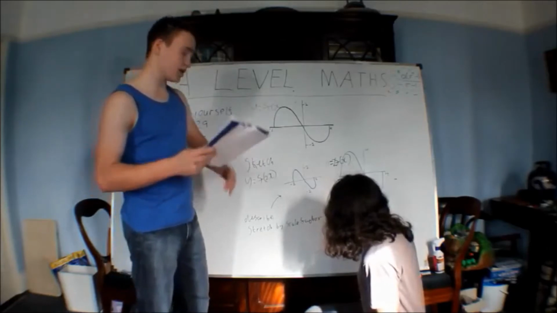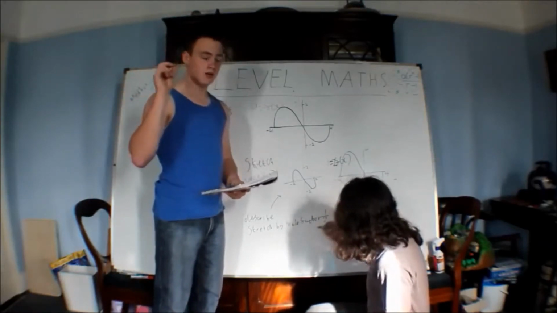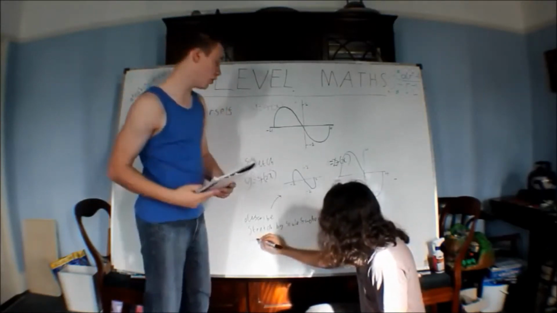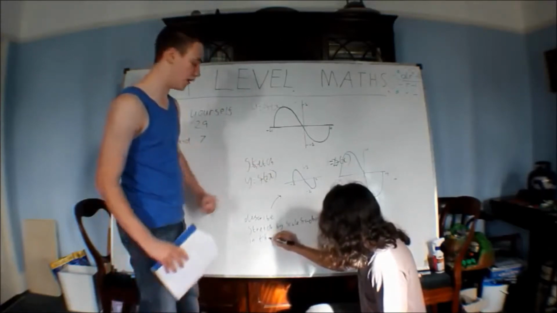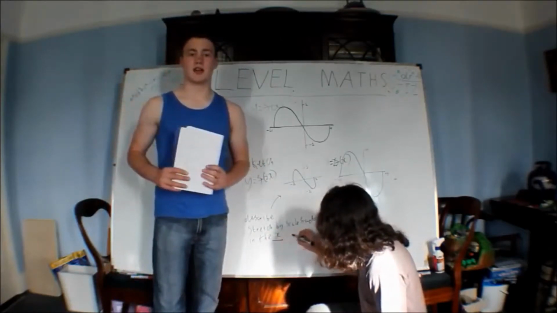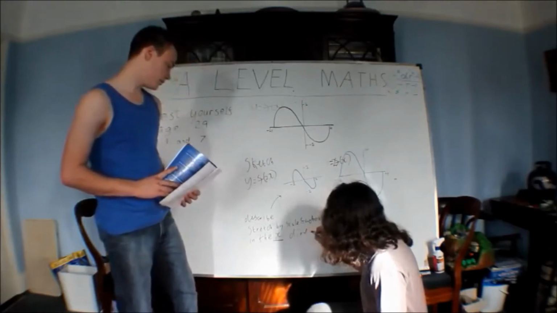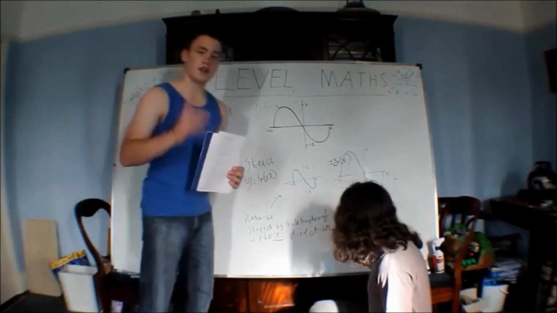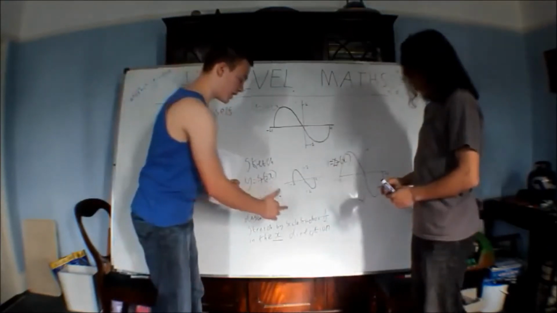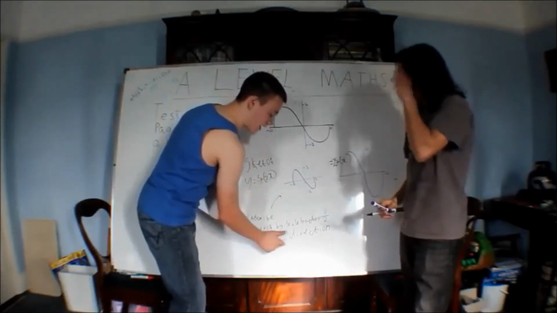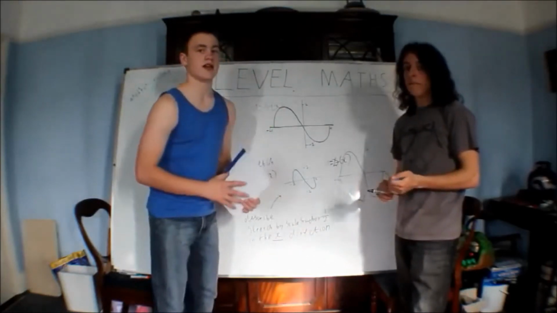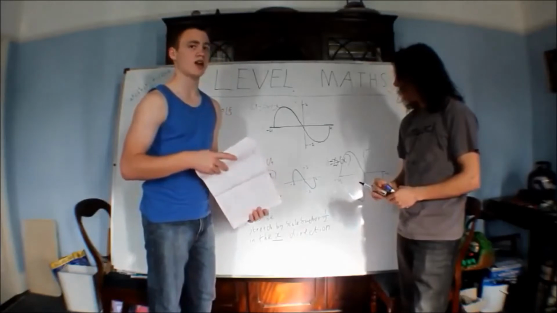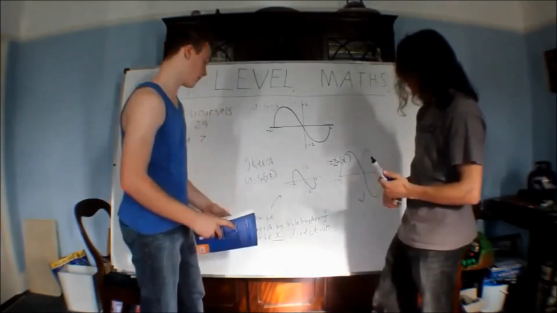So you have to say it's a stretch, that would be 1 mark, by scale factor 1/2. It's the opposite to what you'd think. It's not 2, it's 1/2. And then in the x direction. Now they're quite mean in the exam. Often you've got to say scale factor 1/2 in the x direction to get just 1 mark. Those 2 marking points for 1 mark.